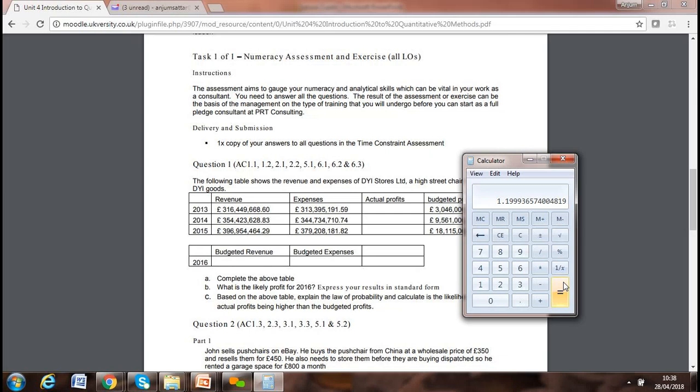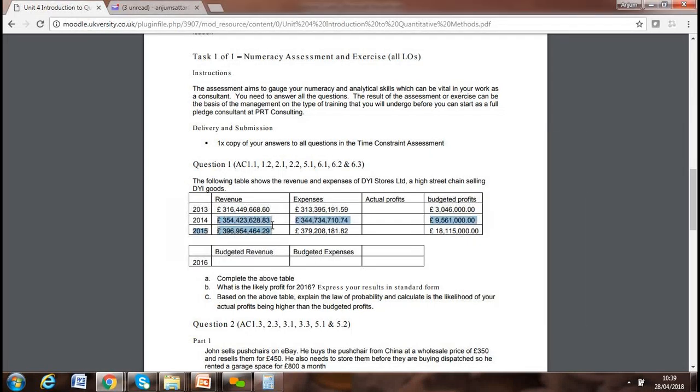So 2016 is the 2015 figure times by that. You getting me? No, sir. From where did we come across this 20%? If you look at the difference between 2014 and the 2016 figure, the 2016 figure is not given. We have been given figures of 2015, 2014 and 2013. So you're looking at the trend.